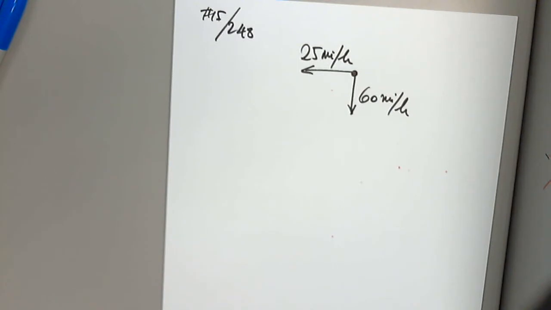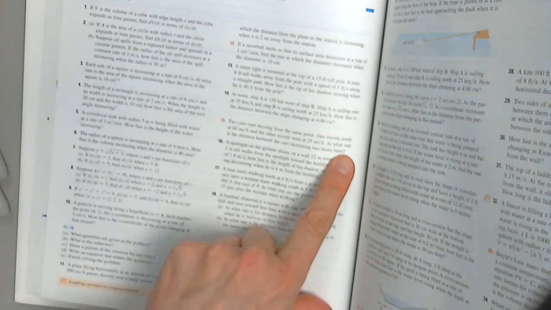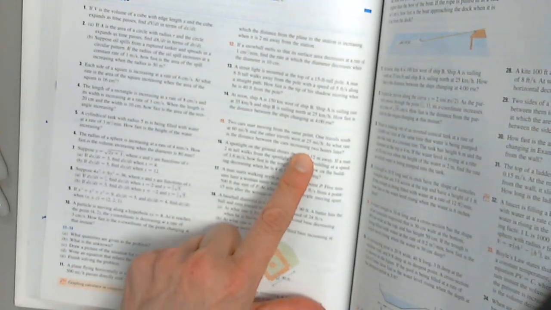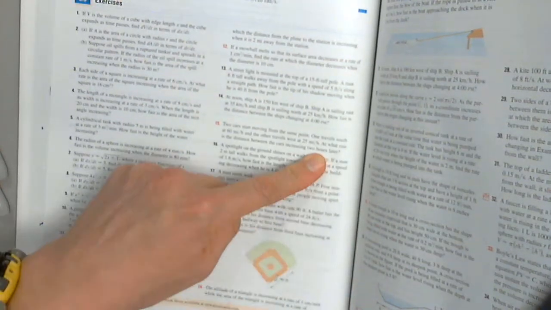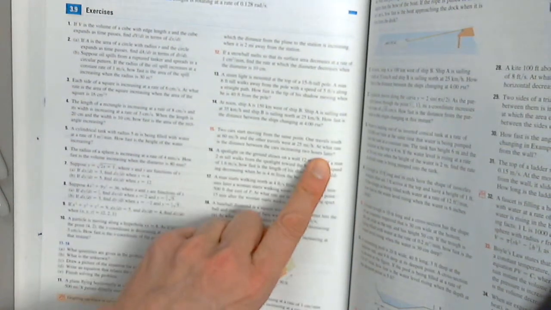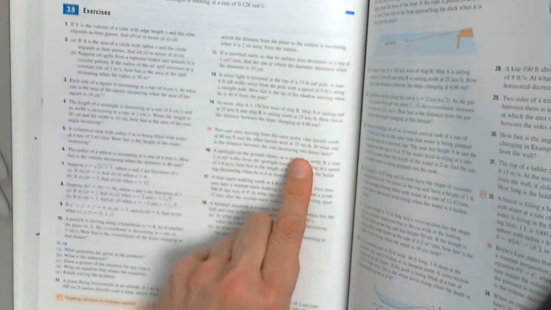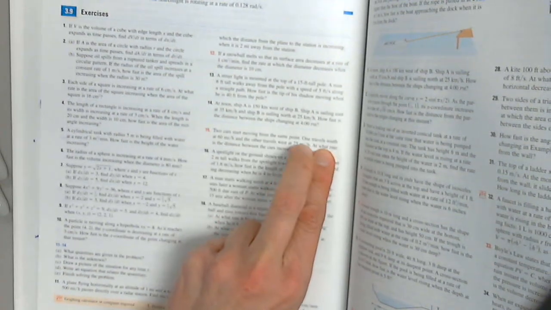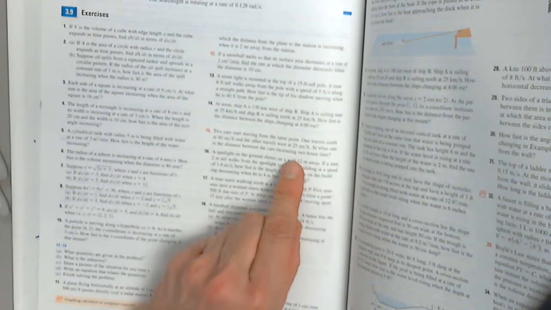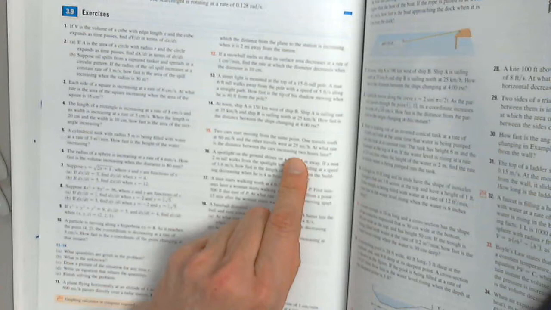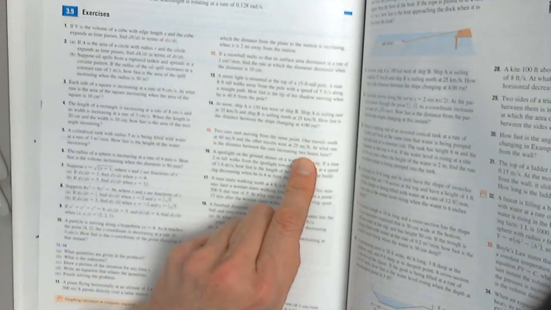So this problem does not have the word when, but it's implied. At what rate is the distance between the cars increasing when the time passed, or 2 hours passed? So this is implicit. The key of 2 hours can never be put into play till the very last step. It doesn't have the word when, but it's implicit. It's when 2 hours pass. Okay, so be careful with that.